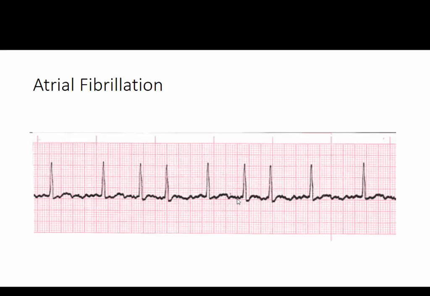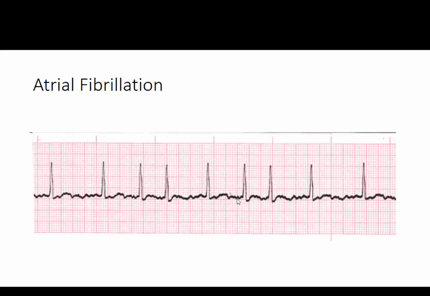Because if they have atrial fib and they say, oh, I don't want to take care of it, I don't want to take medicines, or they don't take their medicines, they're at risk for a heart attack because they're going to get a clot. It can end up in a coronary artery or cause a stroke or a pulmonary embolism or a deep vein thrombosis, wherever that clot gets stuck. So it's really, really important that people take an anticoagulant when they're diagnosed with atrial fibrillation.